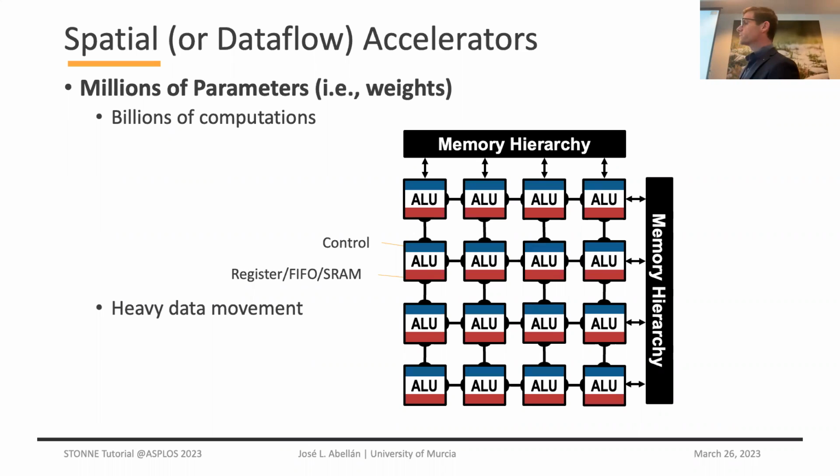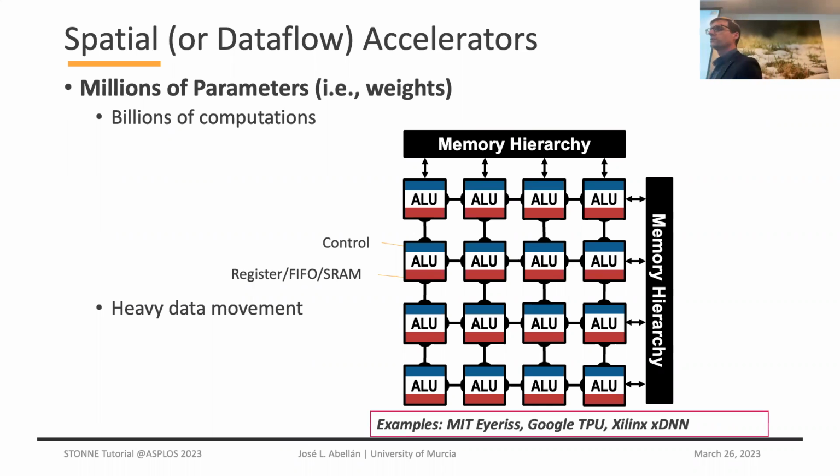And here we are taking the idea from 20 years ago, or even more, about the design of systolic arrays. Systolic arrays are basically spatial accelerators. Here is an example in which MIT, Google TPU, etc. developed this kind of structure, a compute fabric in which we have lots of processing elements that are interconnected with each other. And then we have a memory hierarchy which all of them access.